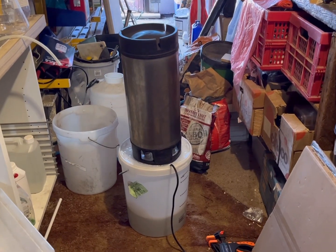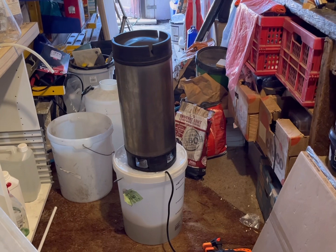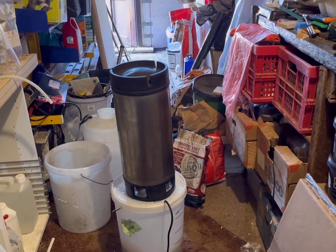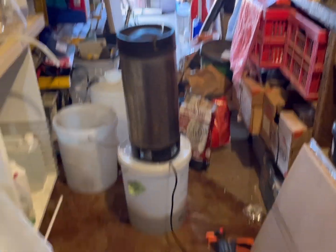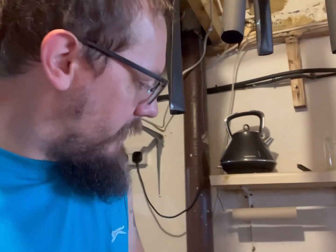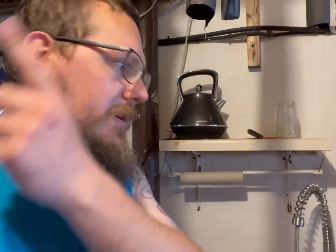So we got our first keg on the keg washer. Let that run for about 5-10 minutes, then we'll change on to the next keg. The kegs are all washed, which is good news. Transfer still going. Mash has about 5, maybe 10 minutes left.